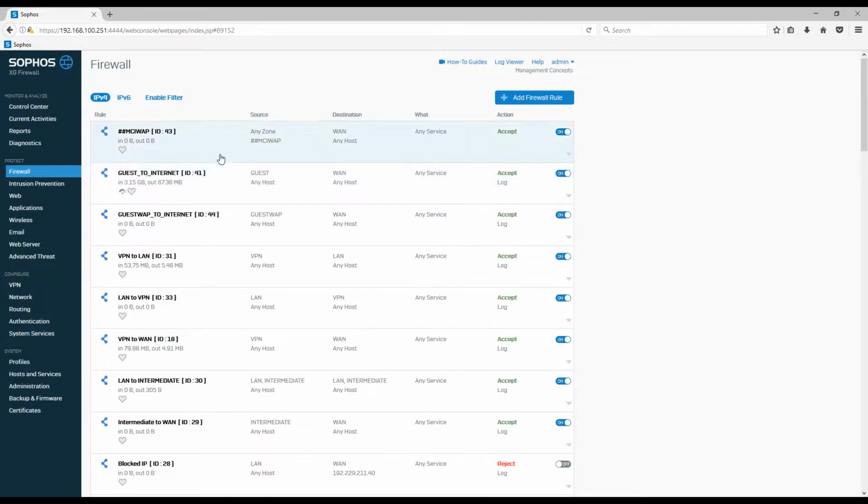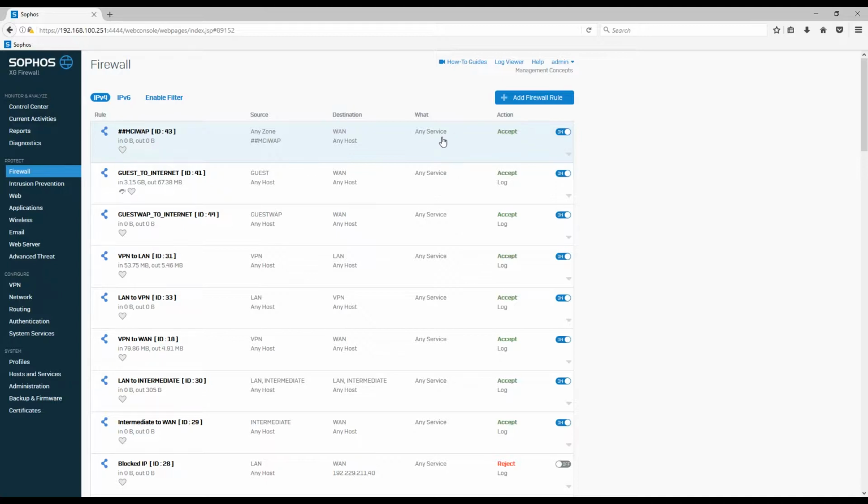On this page, you can also find the basics of what makes up your rule, such as the source location where the traffic is coming from, and the destination location, where the traffic is going to. If you have narrowed down specific source traffic, it will show up under its respective zone. The What column is there to let you know what TCP or UDP port numbers are allowed to go in or out of your network.